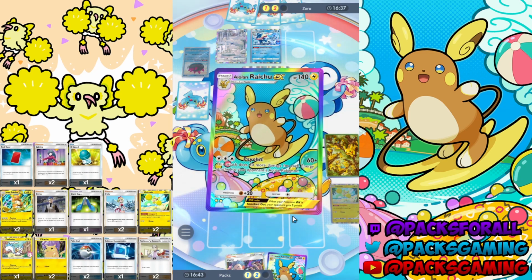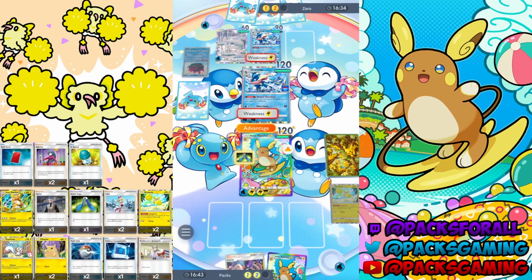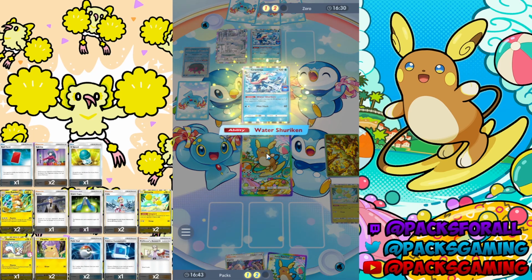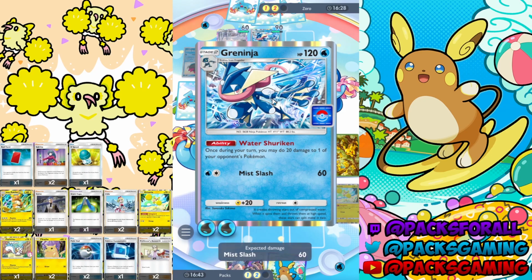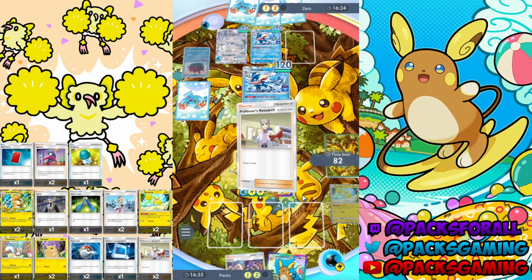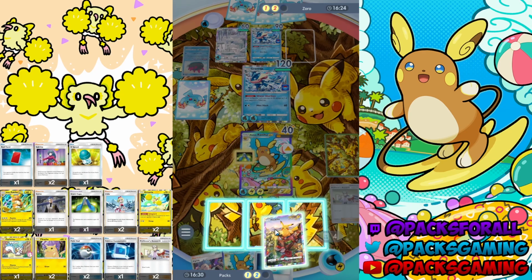There's really nothing he could do because this Raichu right here, because of type advantage and... Okay, let's see. Without type advantage, I am doing 120 damage to him. So it's already a one-shot. With type advantage, 140. Yeah, it's GG. Might as well Professor's Research, see what I can get. Alright, yeah. Put the Sinister Pikachu down.